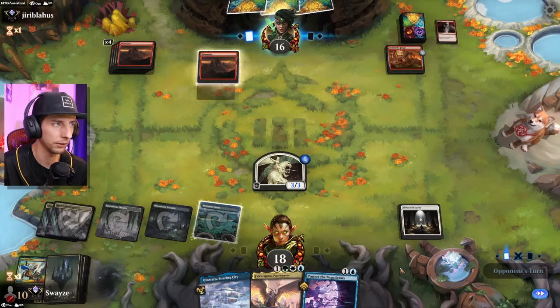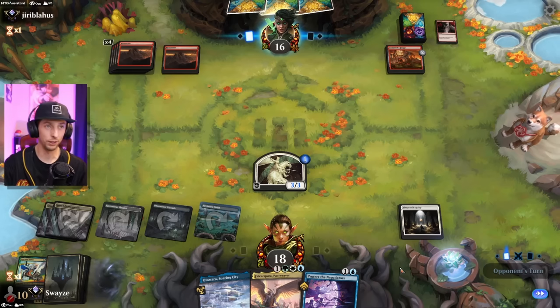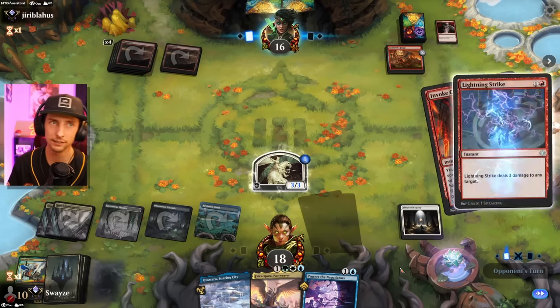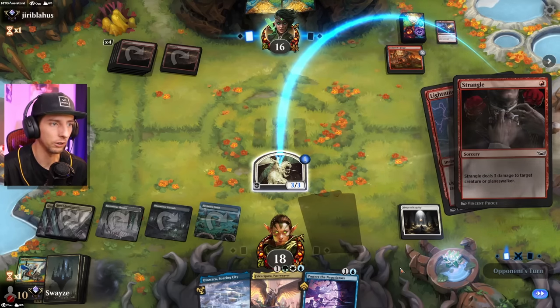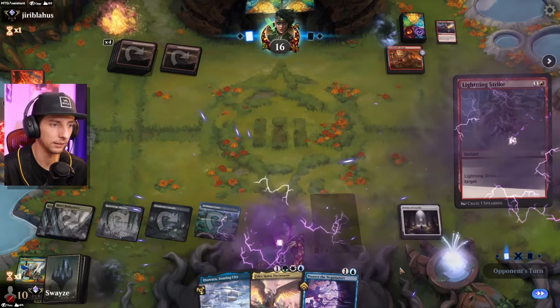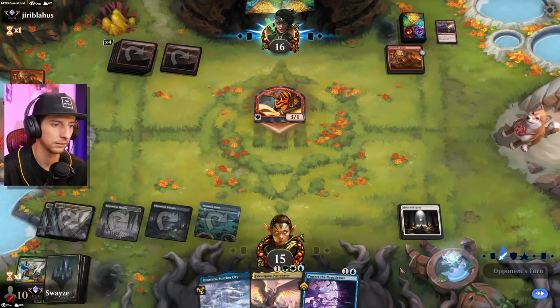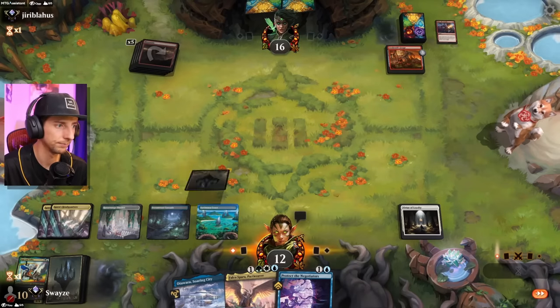And they do. Looks like a strangle coming down or something. They're looking at their graveyard. Maybe Bloodthirsty Adversary or Calamity. I see. Lightning strike to the face, strangle to the creature. Pretty cool, man. I haven't seen a Calamity in a minute. That would have been a good one to counter too, huh?